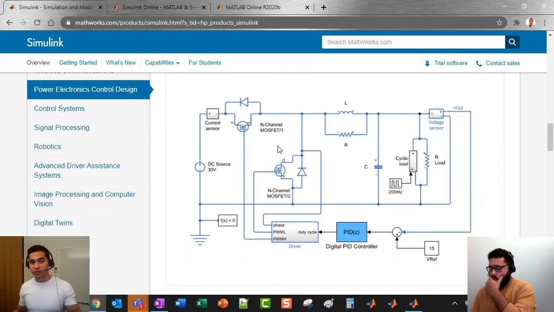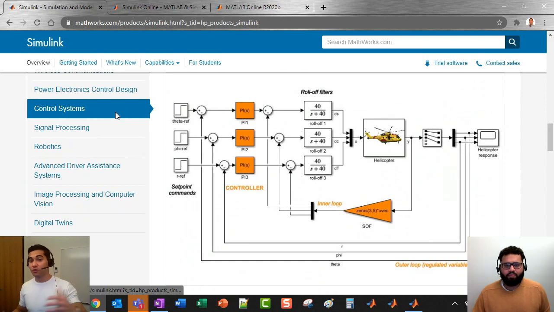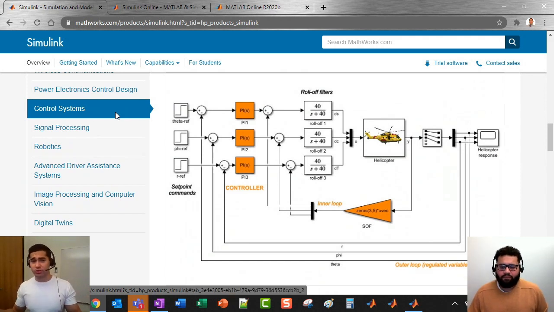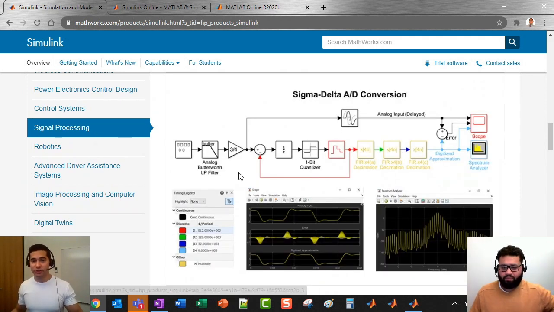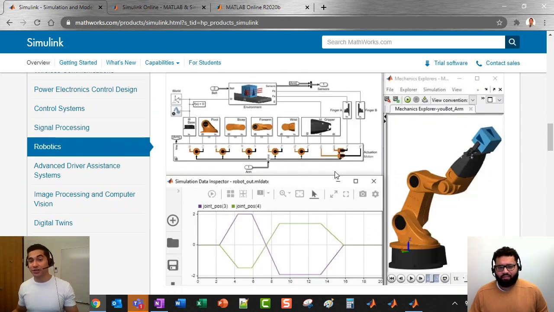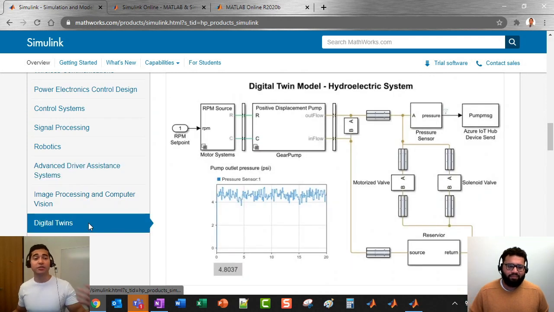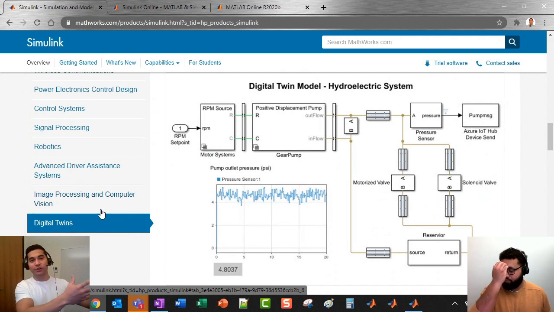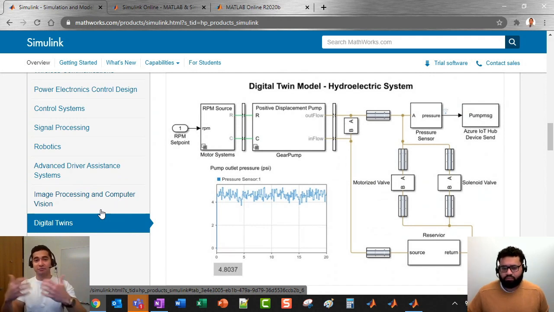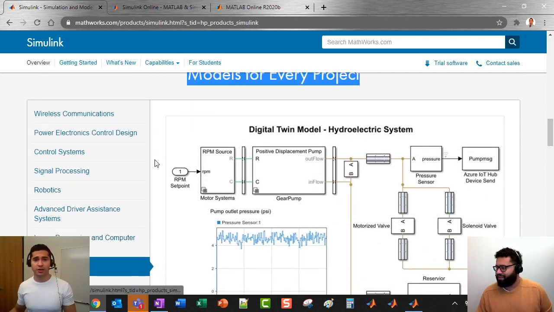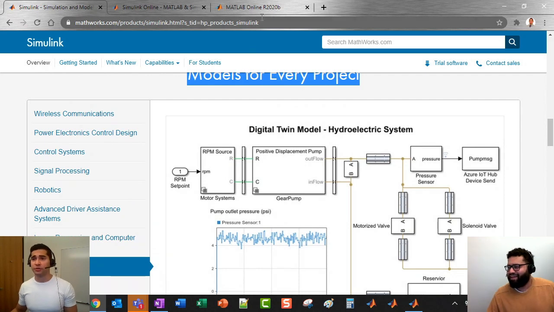You can use it for power electronic control design, for developing control systems and control algorithms, Simulink for signal processing, robotics with physical modeling, for ADAS and automated driving, and even things like digital twins, where you have a physical asset operating in the field and you're getting real-time data from that asset and feeding it to your model or your digital twin, and you can use that for things like predictive maintenance. So definitely a lot of cool things you can do with Simulink.